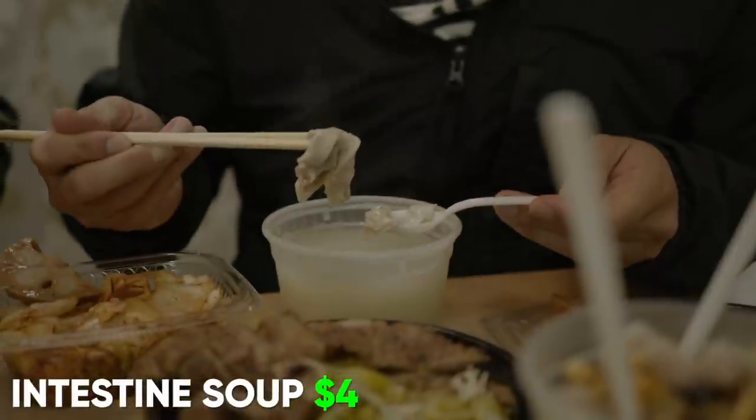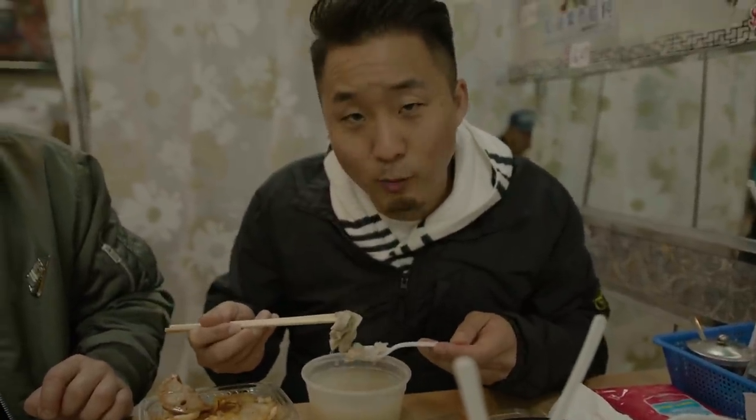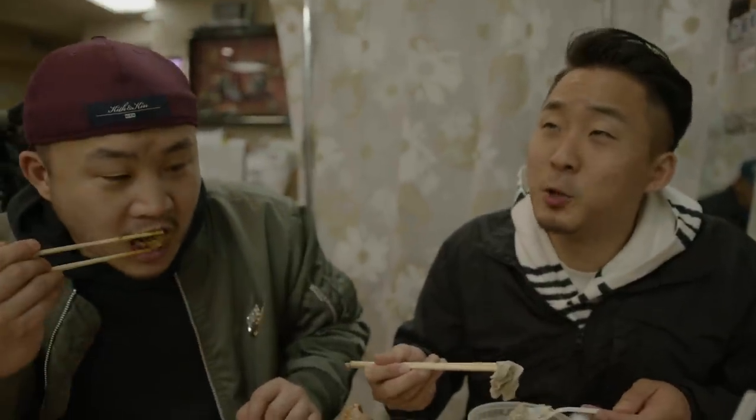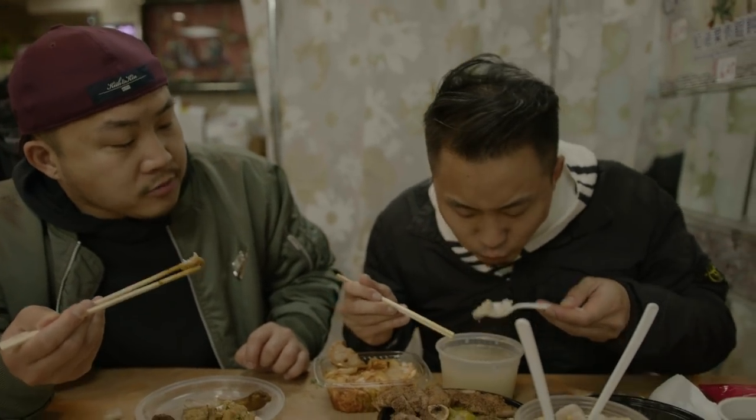Guys, if you have watched the channel long enough, you know one of the few things I don't like to eat are intestines, but since I want to show my respects to Taiwan Pork Chop House and all the great and fond memories I've had in Taipei, in Taichung, and Kaohsiung, here you go. It wasn't that bad. They were able to cook out the funkiness of the intestines. You can't travel right now. It's 2021. Who knows when we will be able to go again. If you want to taste Taiwan, I don't care if you like modern things, old things, come to Taiwan Pork Chop House. The only thing they're missing is Teresa Teng in the background.